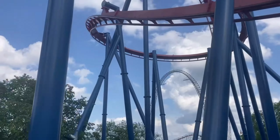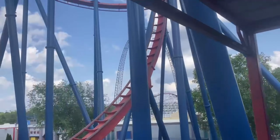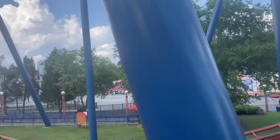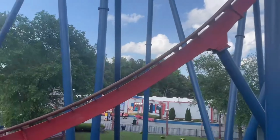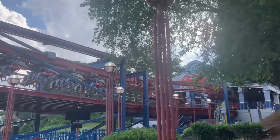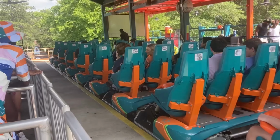So I will say that this coaster definitely looks better than the Superman at Great Adventure, just because of the way it's integrated with the layout. This was actually the original Superman clone, so this was the park it was designed for. And you can just tell it makes a whole lot more sense here than it does at Great Adventure. It's still probably the same ride, we're about to find out, but I think this ride just fits a little bit better. Unlike Great Adventure though, this one has a dual loading station like Tatsu. I don't think they're running both sides right now, but it's still a very useful thing to have.